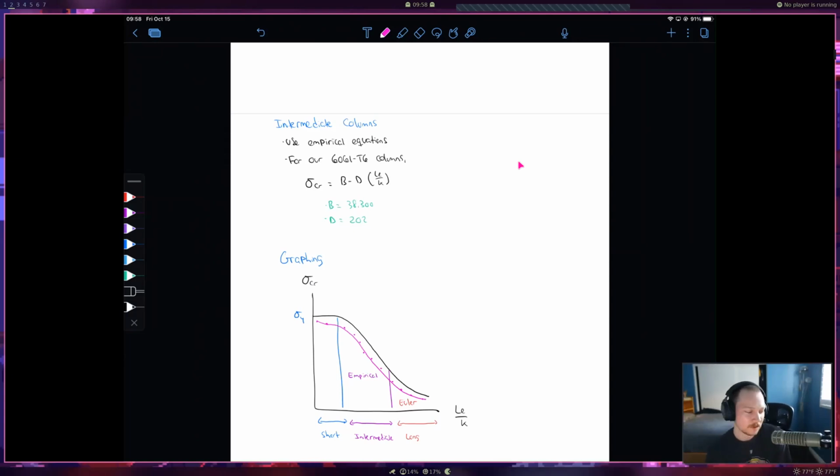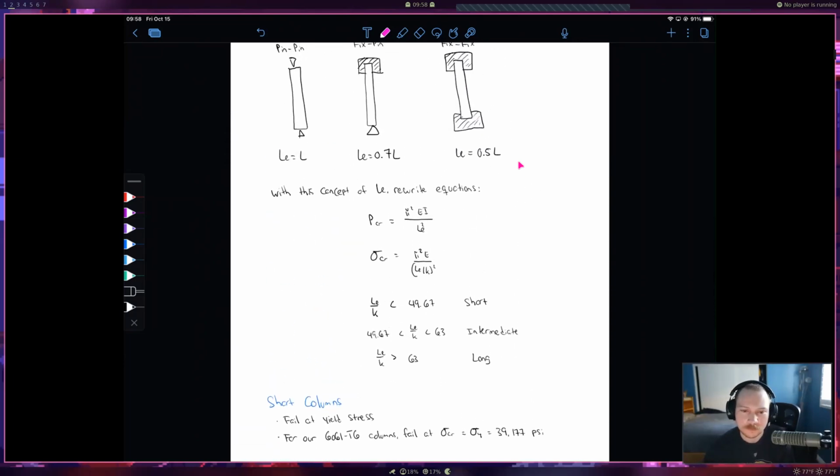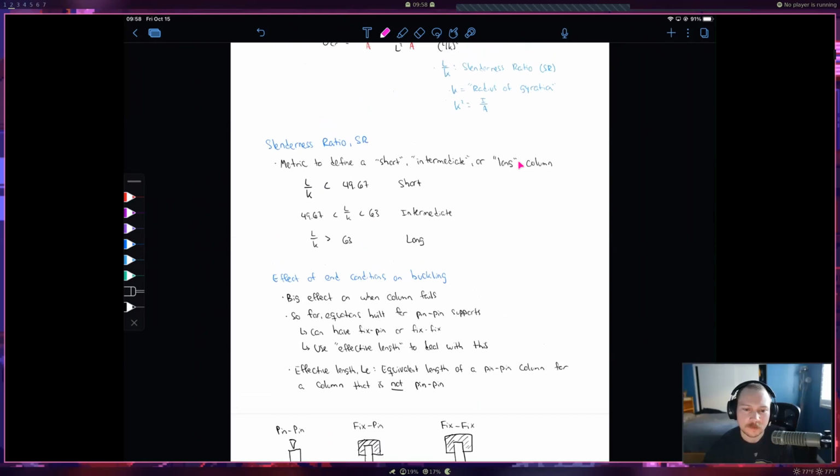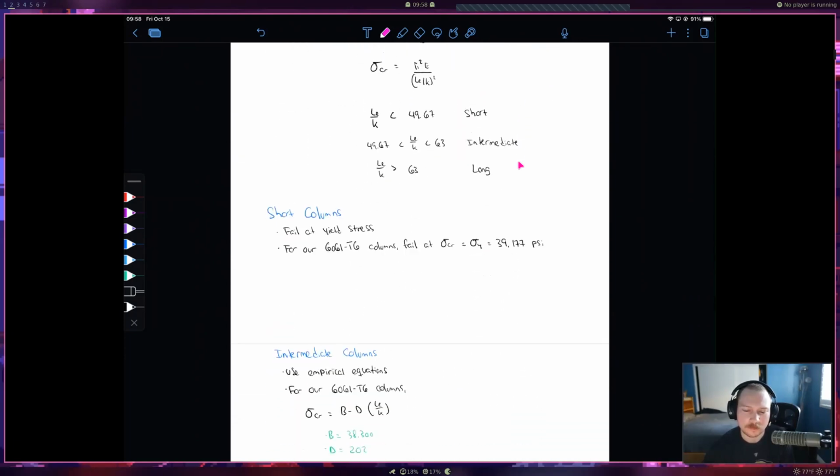Yeah, what's up, JD? All right. So I wanted to double check. I think I had missed when you were going over short columns, the approximation, or I suppose the critical load for a short column. Why is it a bad approximation, and what's the source of error? I think I had missed that part.